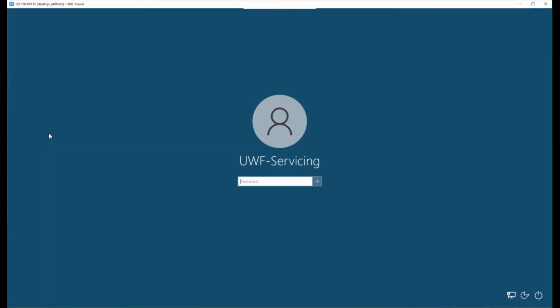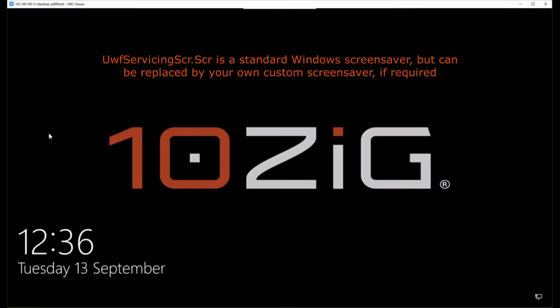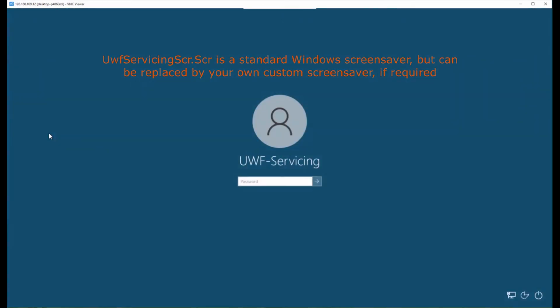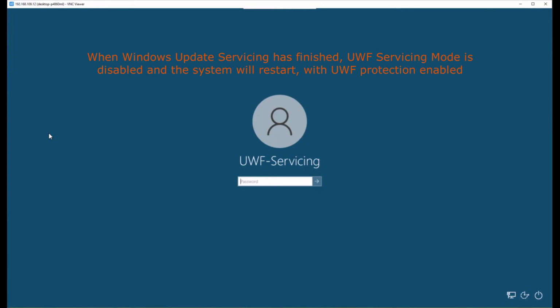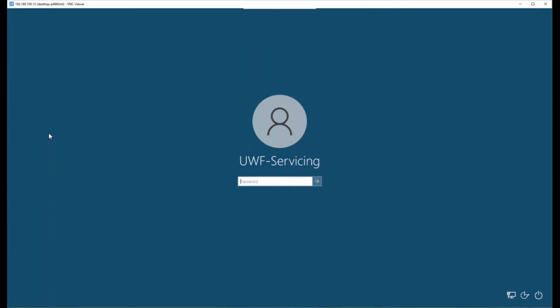The UWF Servicing SCR screensaver that is included with Windows 10 Enterprise is a standard Windows screensaver and can be replaced by a custom OEM screensaver if required. When Windows Update servicing is finished, the system will disable UWF servicing and restart the system with UWF protection enabled, and all file and registry exclusions restored to their original pre-servicing state.